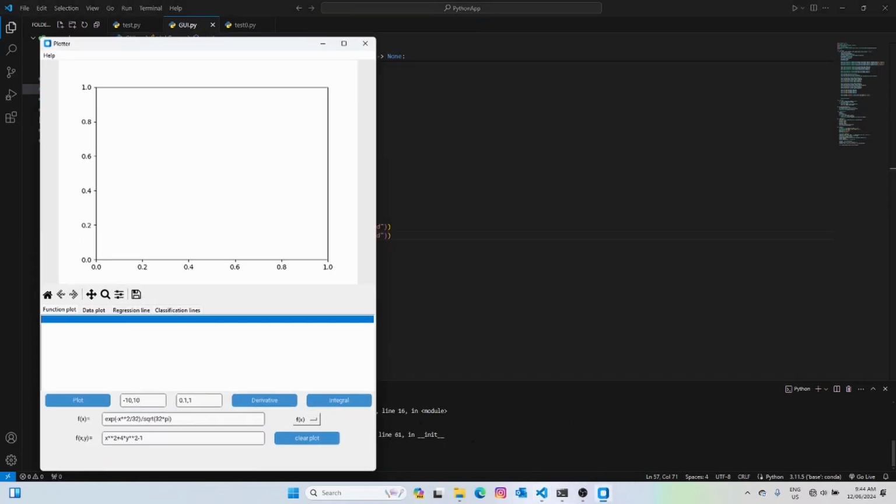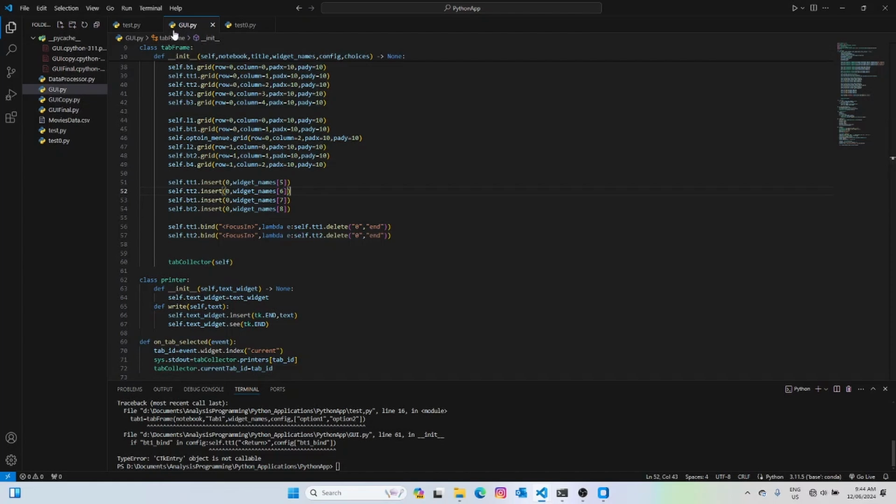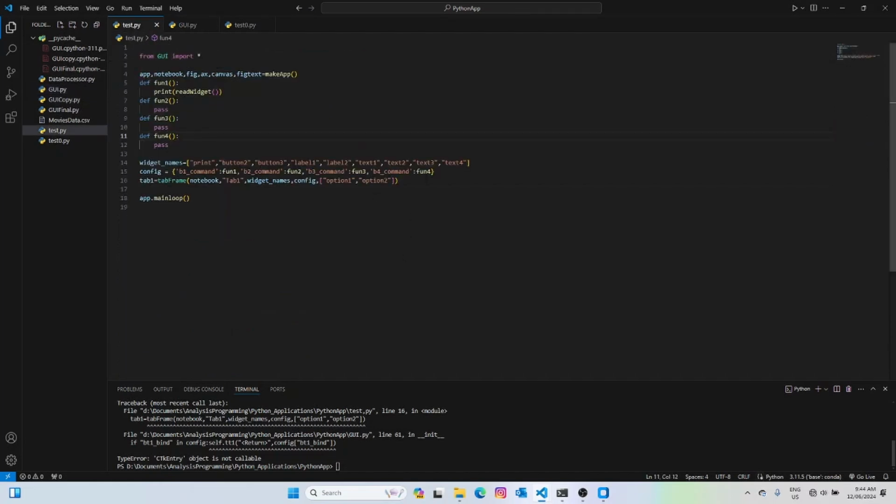We may also want to have the capability that if one of these tabs enters data and presses enter, upon entering we run a function. To have this capability added as an extra option, we can have our configuration dictionary have a keyword like big text 1 bind to be function 1.